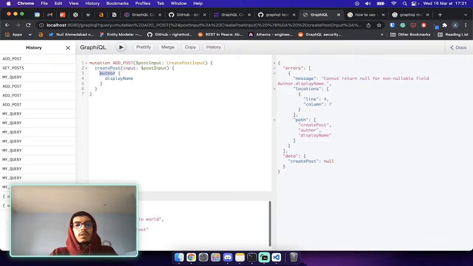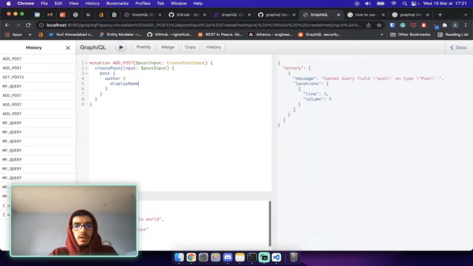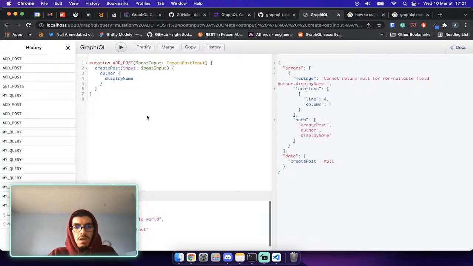Oh, I'm stupid because I should say post and author like this. Display name. Yeah, no, that's what I thought. Pretty fine. Cannot return data.